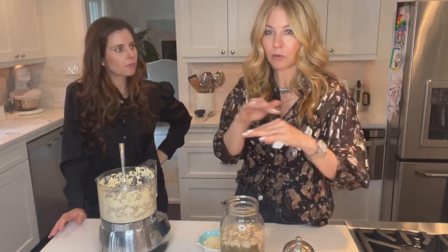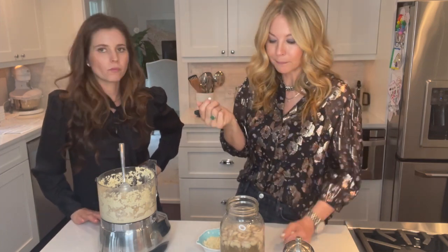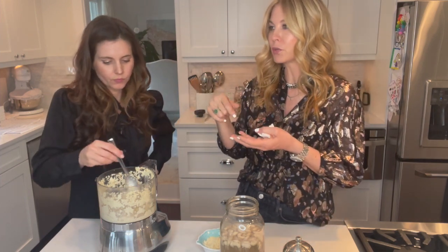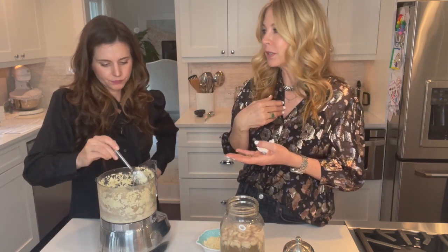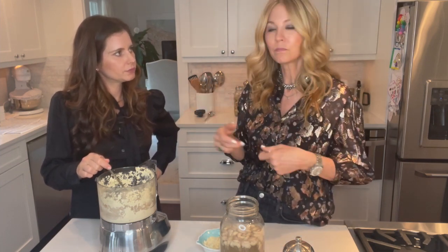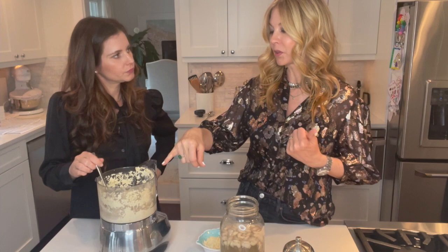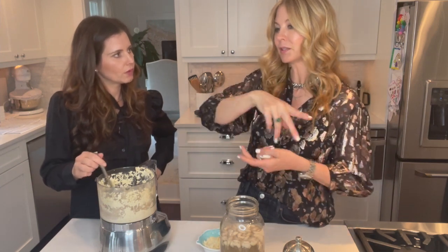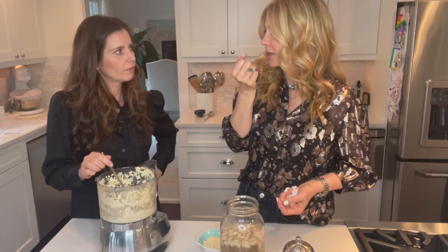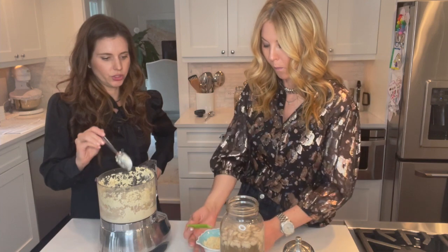I love cauliflower pizza crust just because I actually like it. It's thinner, a little crunchy. If you're going to make your own, you could use this for texture if you didn't want to use the cheese. Totally. I can't do vegan cheese. I don't know what's in it, but every time I eat it, I get sick. My body can't handle it, multiple times I've tried. But this, I can see it going with the marinara, the pizza sauce, and then all your toppings that you like, and it would just give it that texture. It's really good.